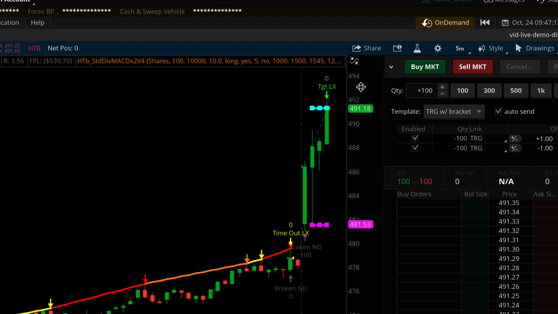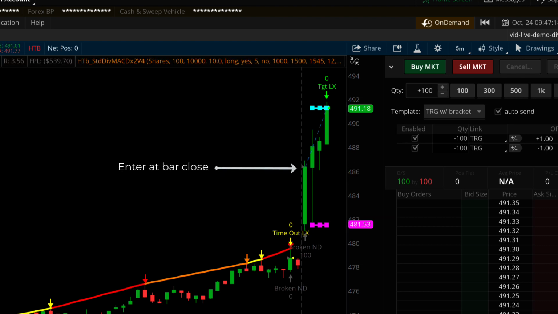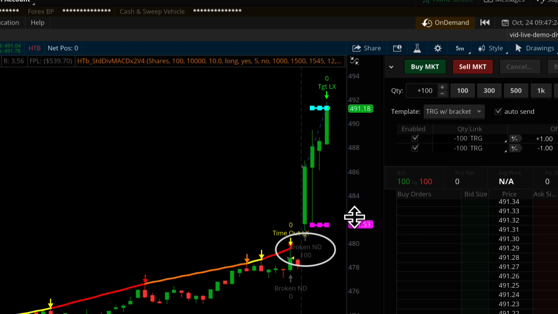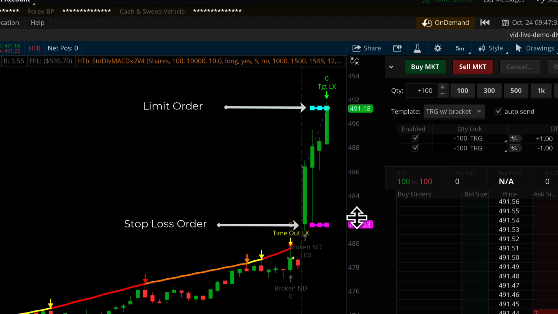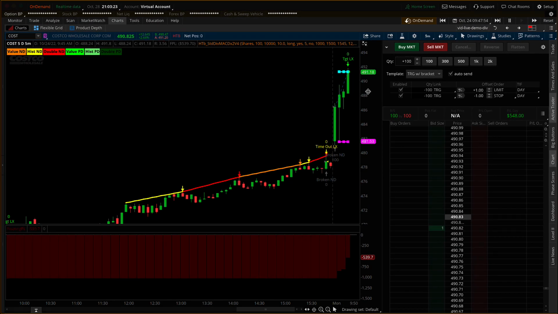I hope that was clear enough that you understand that for the divergence entries, you have to wait till the bar closes before you place your entry, and you have to wait until the strategy plots the signal, whether it's broken negative divergence or a value negative divergence or a histogram negative divergence or something else. Then you want to go ahead and place your bracket orders. Okay, you limit at the target and your stop loss at the stop loss level, and then wait for the trade to play out. And I hope that helps you understand how to place your orders in a live environment in a way that matches the way the chart strategy is reporting the profit and loss on the reports.